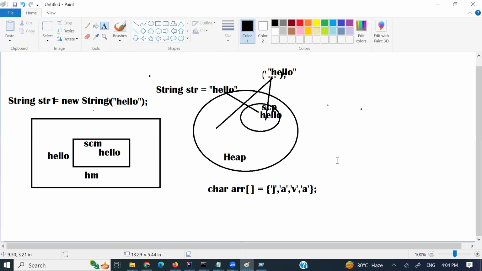We can call this the symbolic representation of a character array, right? And converting the character array into a string as well. This is an example of that.